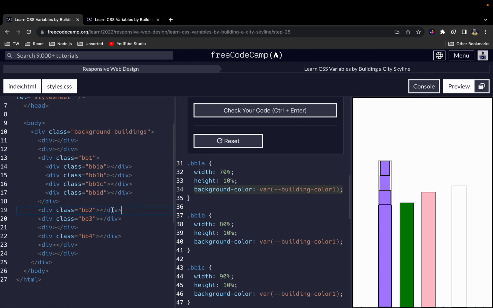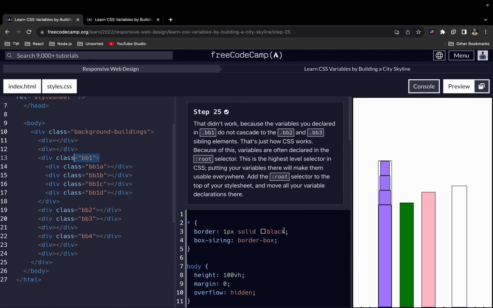But bb2 and bb3 are outside of bb1. So the variable that you created for bb1 cannot be applied to bb2 and bb3. That's why it didn't work, and we had to rely on a fallback value.